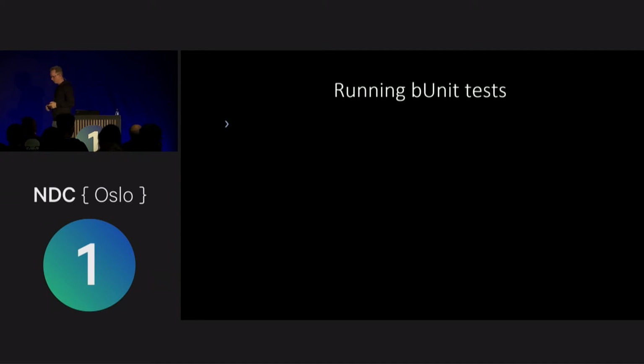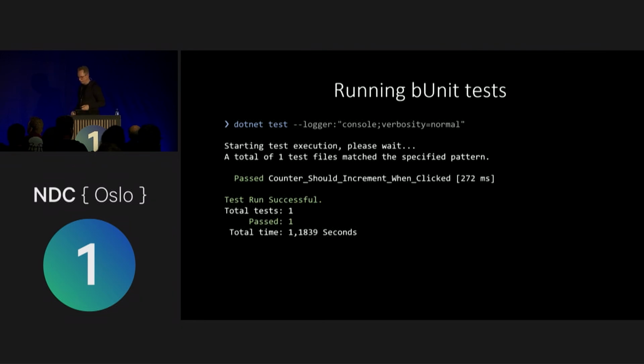Now, running the unit test, because it's just an XUnit test, even though we have a bunch of bUnit stuff in there, we can run it from Visual Studio, we can run it from the command line, or wherever you can run your unit tests. So in this case, I'm just going to run it with dotnet test and a little bit extra to give us a better output. And when we do that, well, we get the output we see from running dotnet test. That also means it just works on CI like anything. There's nothing special going on here, nothing magical.